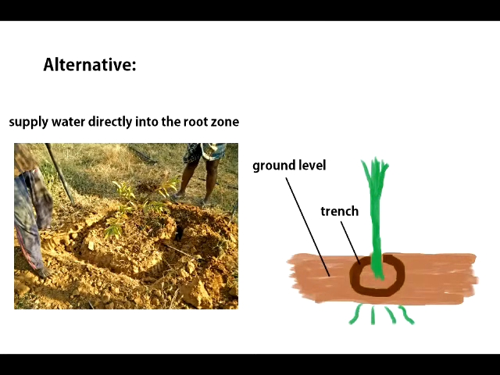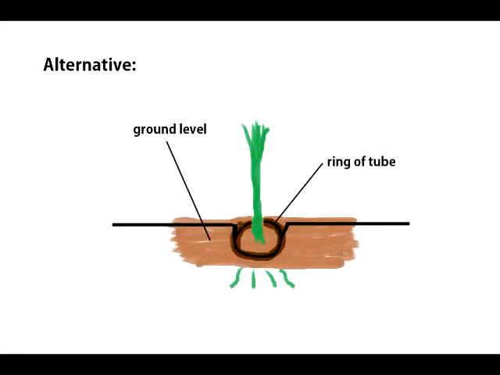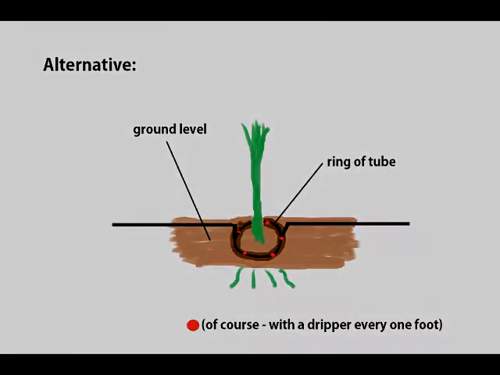For that, it is necessary to build a trench all around the plant. The diameter should be 4 to 6 feet and its depth has to be 0.5 to 1 foot. Down in the trench, a ring of tube especially made for drip irrigation is placed. This so-called inline drip lateral pipe has an inline dripper every one foot that controls the output of water.